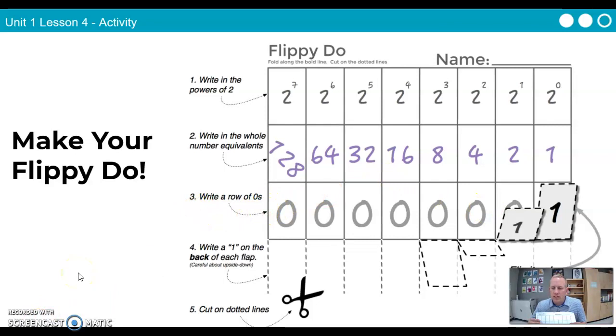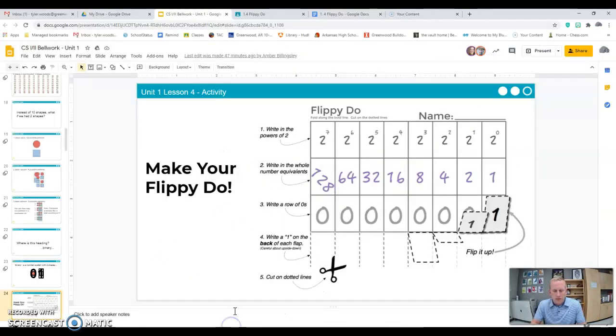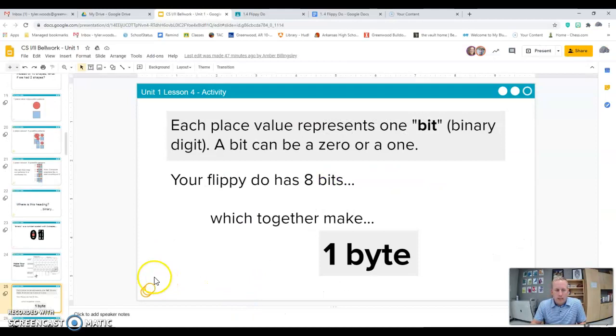Once you've got that made, you can start seeing how it might help you figure it out. You guys can probably do it on your paper like I taught you in the last lesson. But if you'd like to use this, and I'll show you how to use it in just a second, if you think it's easier, by all means. Okay, let's work on this just a hair and see what we can do. Let's go to the next slide.